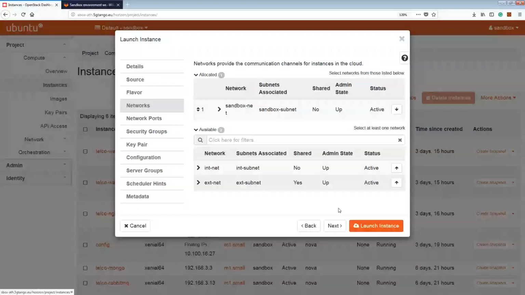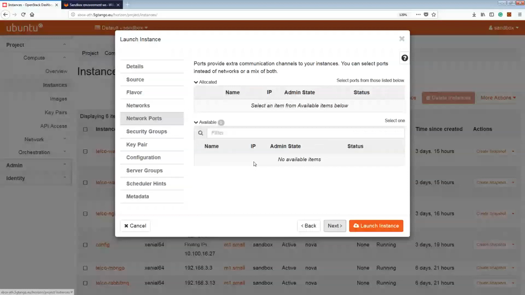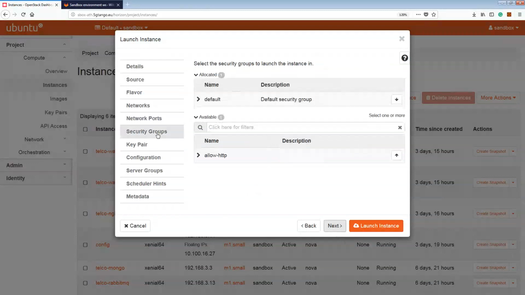Net ports, we don't have them, but net ports are basically the association between an external IP address, a floating IP, with an internal IP. We don't have ports here, so I'm not going to select ports.